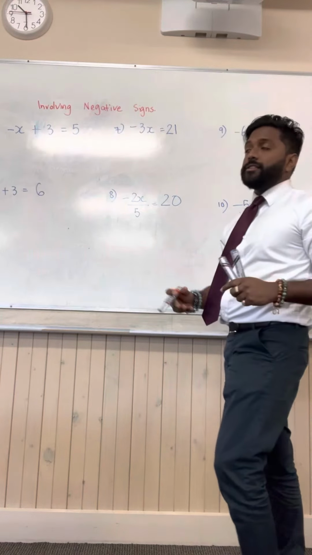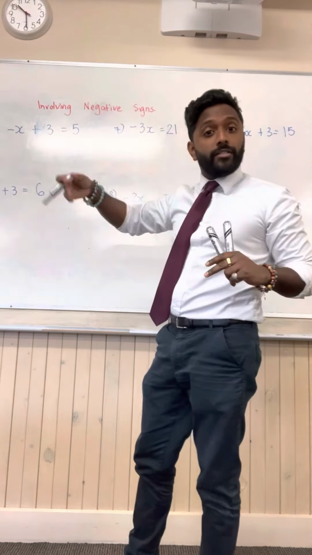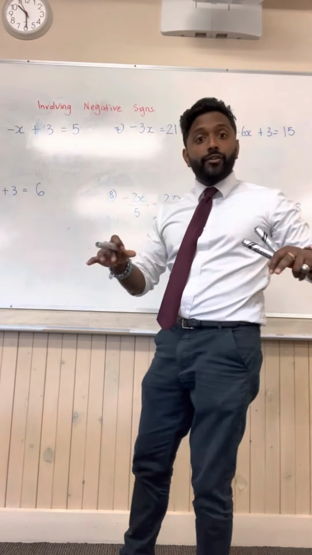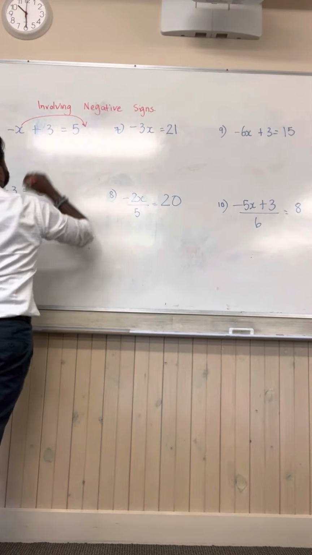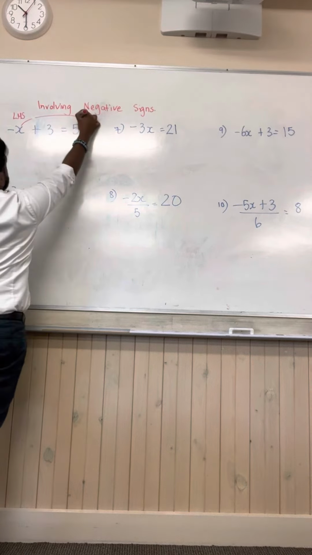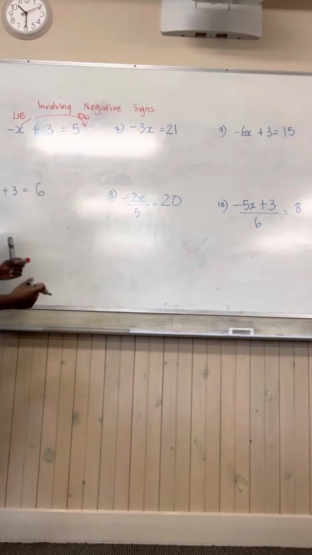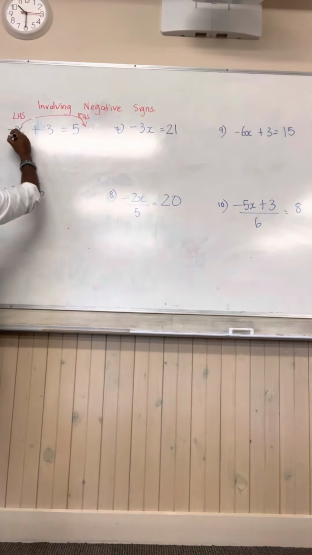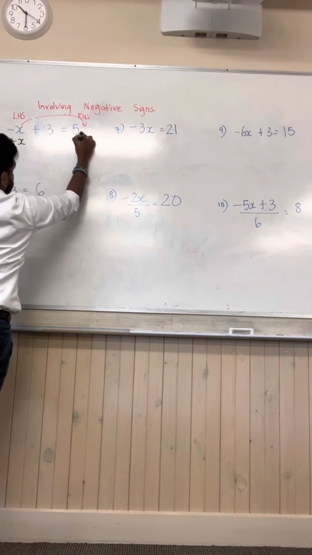So what I would suggest is to make your negative x a positive. There are other ways to do that, and I'll show you that in other videos, but right now I'm going to show you this at a basic level. So make that negative x positive. How are you going to bring it from the left-hand side, LHS, to the right-hand side? You've got to do the opposite. Remember, when you move things from left to right or right to left, you've got to do the opposite. So how do I bring the negative x to this side? I'm going to add x. Likewise, you're also going to add x.